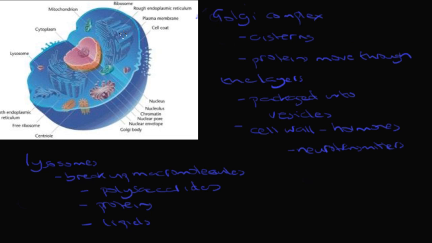So that's what happens with the Golgi complex. So the proteins synthesized in the endoplasmic reticulum move up to the Golgi complex, move through the cisterns, and they're adapted and changed depending on what function they have once they leave, and then packaged into vesicles, which then go to the cell wall and are excreted out, or stay within the cell, for example, with lysosomes.